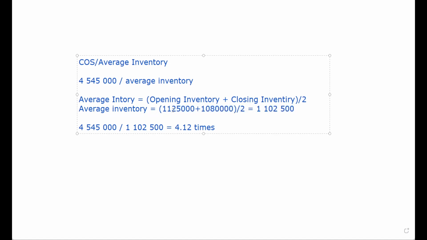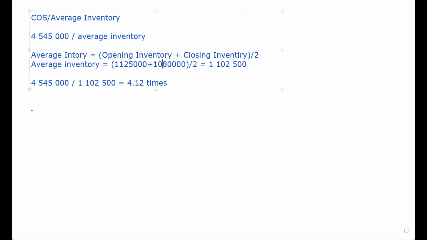Plus the closing inventory, which is also 1 million point something. If you add that, you get 2 million point something. 2 million divided by 2 gives you 1 point something million. I'm not understanding where you're getting the 6. Nalo? Oh, all right, I'm getting it. Thank you. You're getting it now. All right, sharp. So that's inventory turnover, right? We go to the next one.